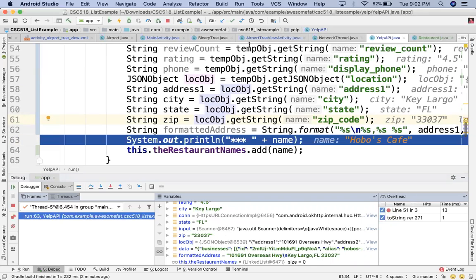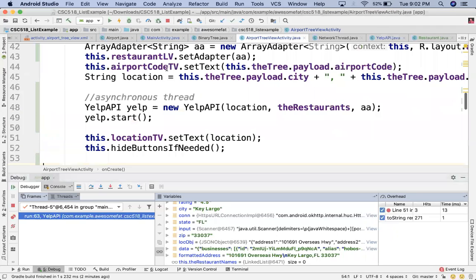So, any questions on what we did there? Now, instead of us having strings, we're going to have restaurants. I actually probably could do this in two pieces so we can keep our... oh, I said I was going to show you the cool array adapter thing. Okay, we'll do that. Then you'll hate me that I didn't show it to you earlier.